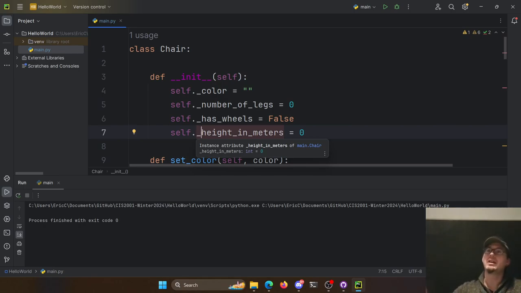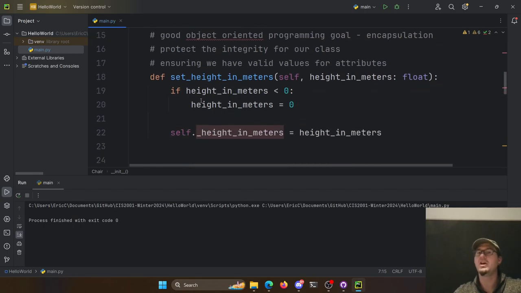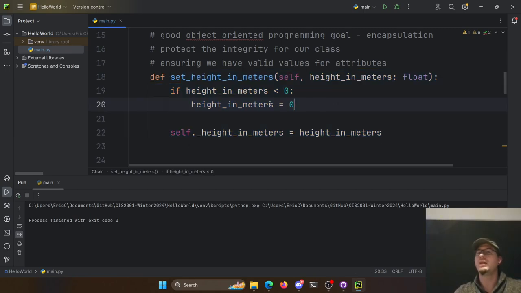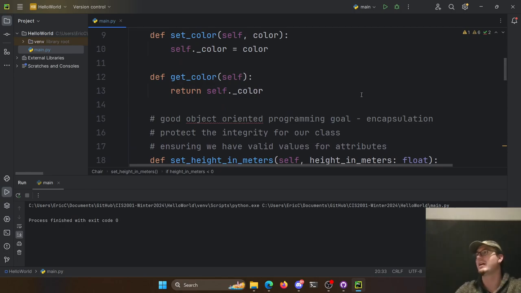So when we write classes and take advantage of data hiding, we're encapsulating all the details away, giving these private attributes with public functions, we get to do sanity checks, or bounds checking. What is a valid range for this value, and make sure it fits. If we don't want height to go above 5 meters, say there's a maximum height for chairs, it's our code, so we could do that as well. We could check for a minimum and a maximum. Anything that fits here, we can do with our chair class.